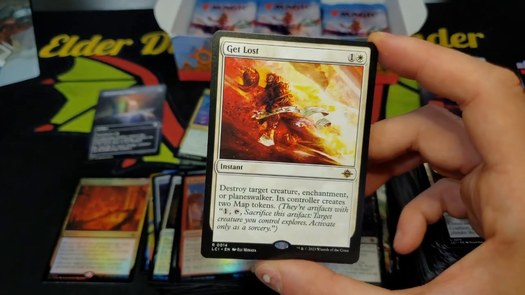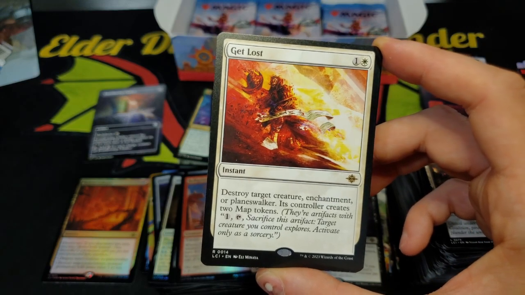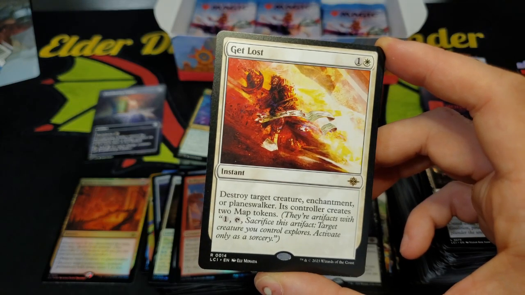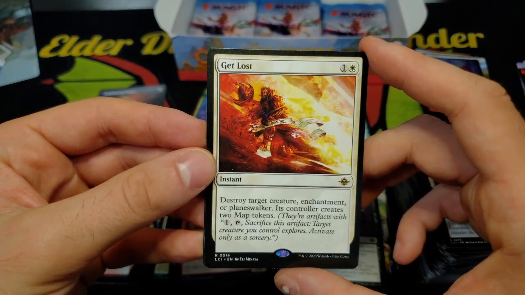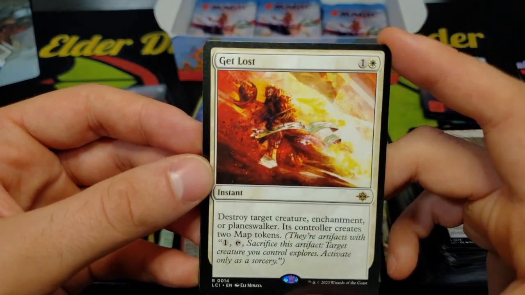This is a very good removal spell. Creature, enchantment, or planeswalker, and the downside is 2 map tokens? They have to have a creature to be able to activate it, so if you're blowing up their only creature, those map tokens do nothing. This is a strong removal piece, and it's got great art.